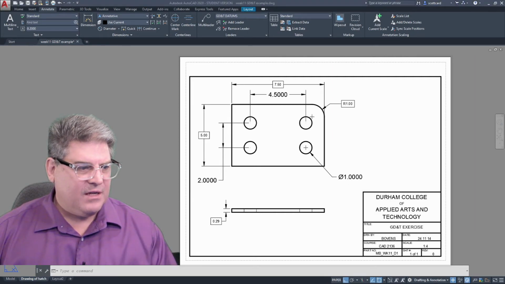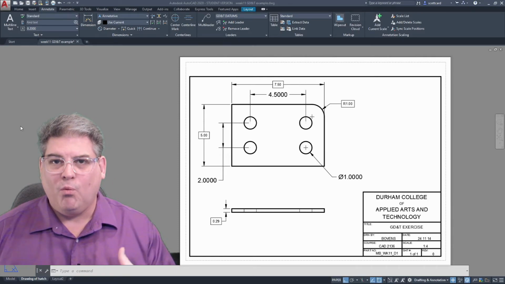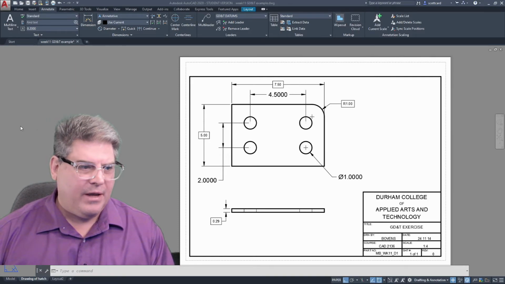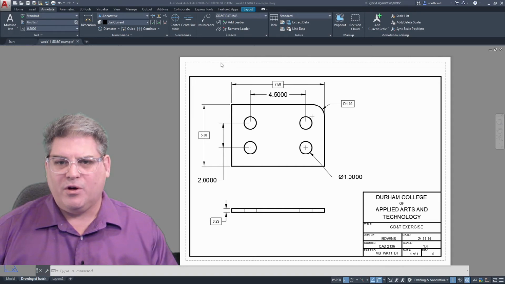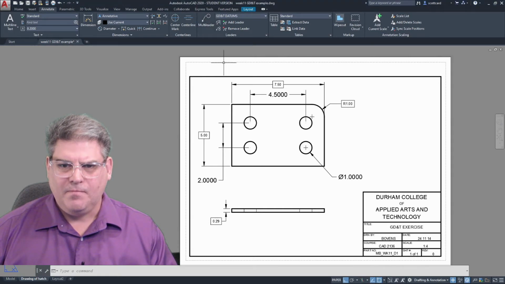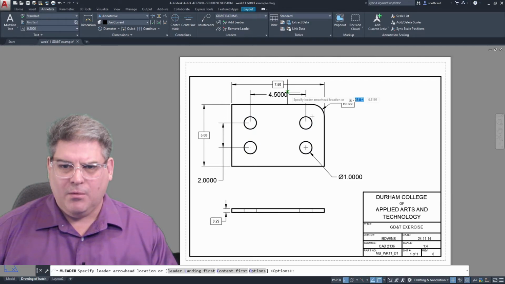We're okay with this. But next we need to actually put in where our datums are. So what we want to do is create a new multi-leader. Here we go, multi-leader, and it should be set to GD&T datums.